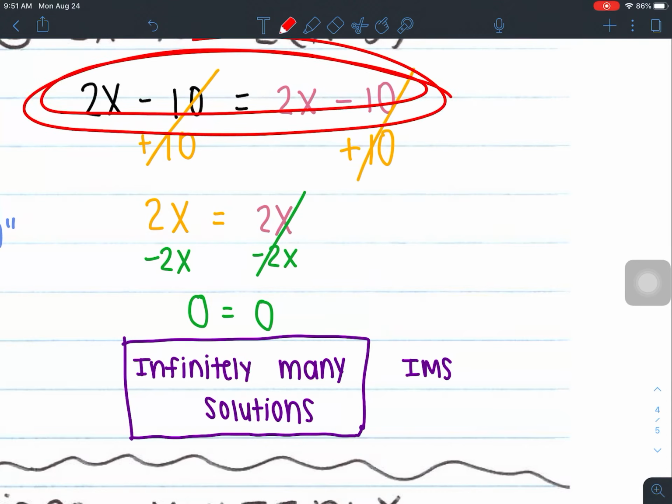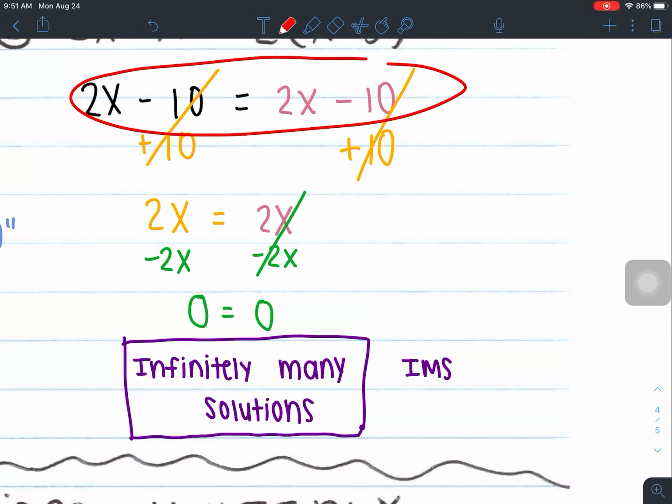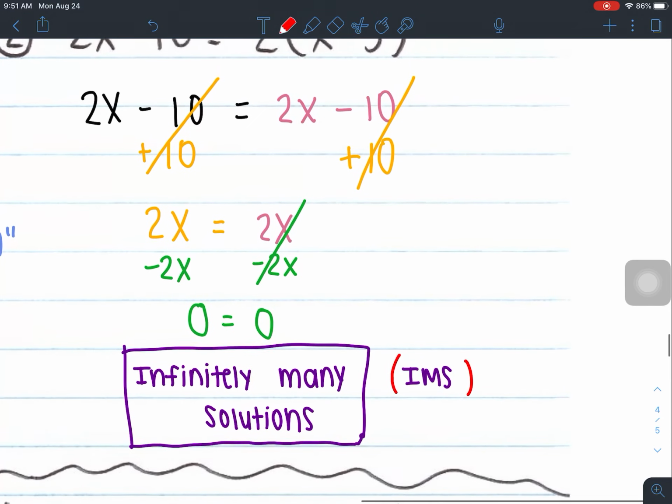Well, if you notice that they're the exact same on both sides, you can actually stop. I'm okay if you want to stop at this step. And you're like, hey, they're the exact same on both sides, infinitely many solutions, IMS. You don't have to write both, by the way. You can just write one if you want. So if you want to write just IMS, you can do that. Let's say you see this step and you're like 2x equals 2x. They're the same. You can stop there if you want. If you want to just keep going, you can stop at 0 equals 0.